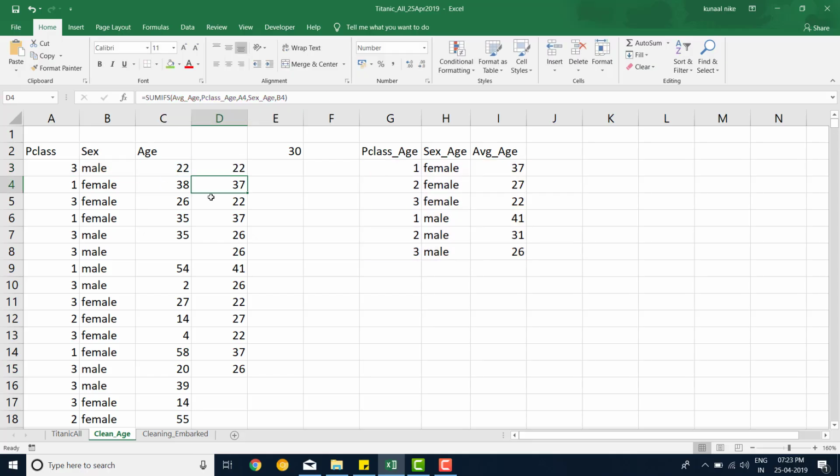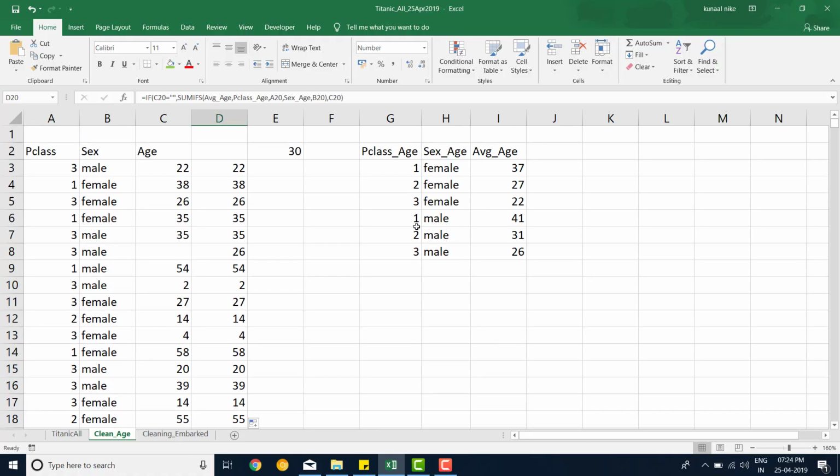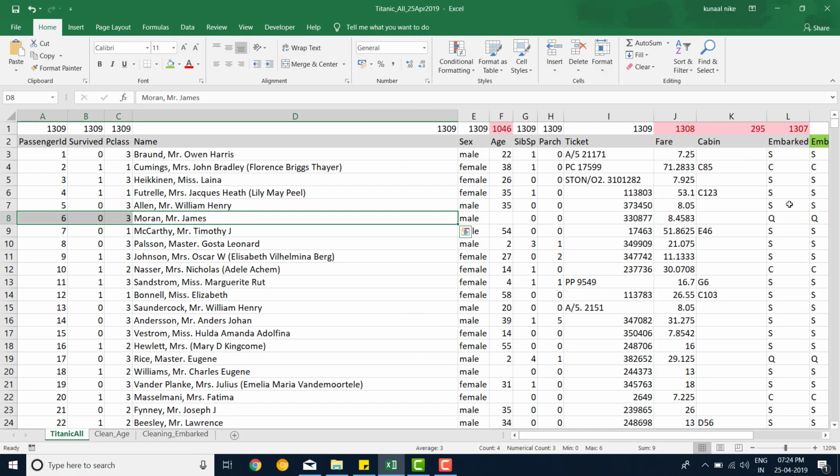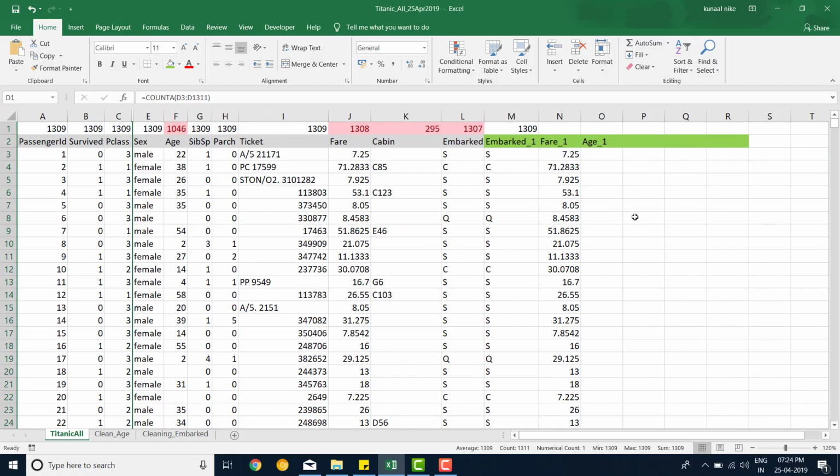Now when I close it, you will notice that wherever the age is available, I'm getting the same age, but wherever it is missing, I'm replacing it by this particular value. And not only that, in whichever category you move to, like for example, male and second class, you will see it will be replaced with that particular value that we have discovered. So I'm going to use the same logic in the age extraction. For now, I'm just going to hide the name column so that we have room.